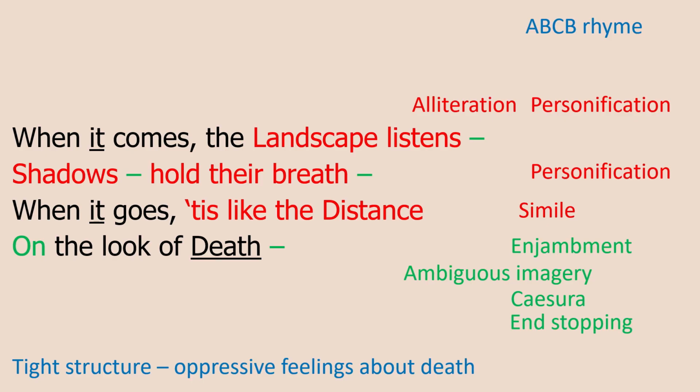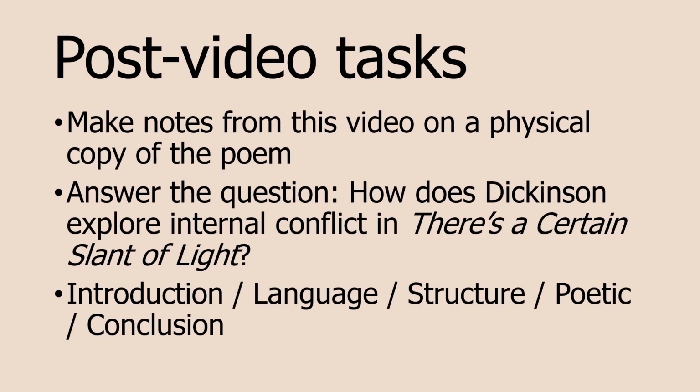I just made a little note at the bottom that this tight structure, these four stanzas, four lines, syllabic structure, rhyme control, fragmented sentences due to the syntax, all of this tight structure, I think, reflects the oppressive feeling that death has on Dickinson and the persona. It almost traps them, surrounds them, constricts them, tightens in on them. Okay, I think you can agree with me that it's quite a tricky poem that is open to many interpretations.